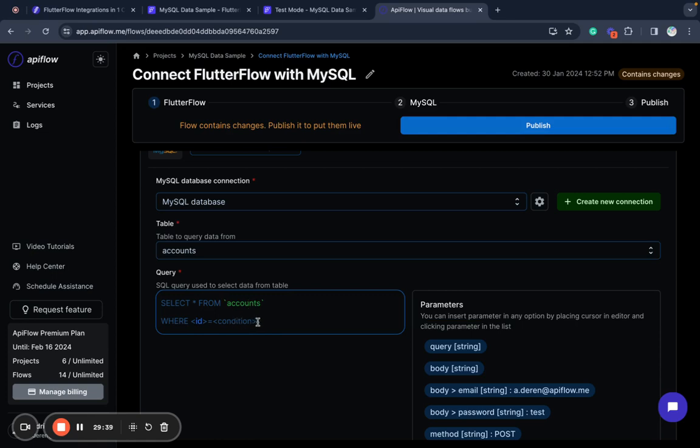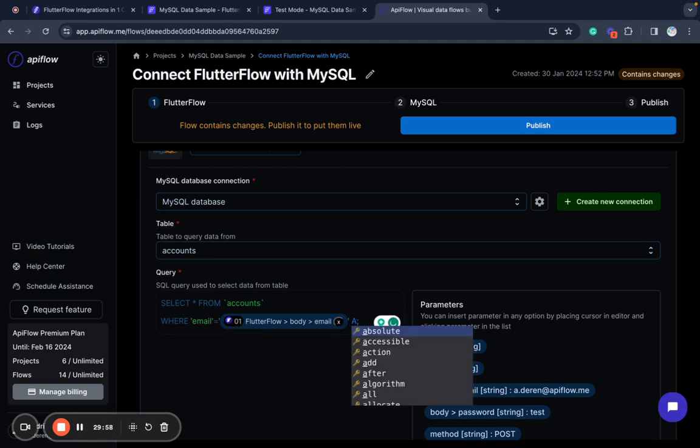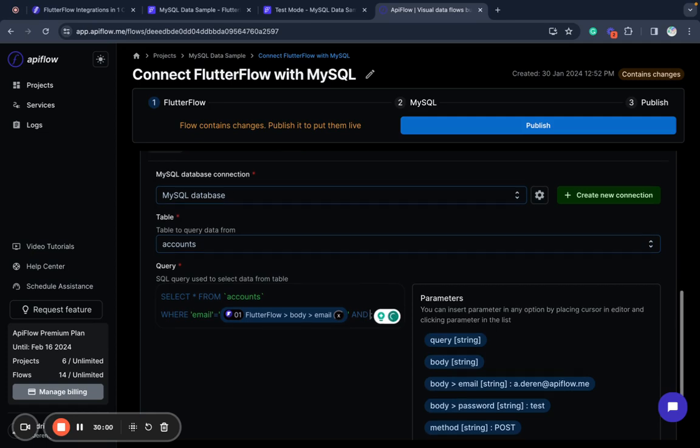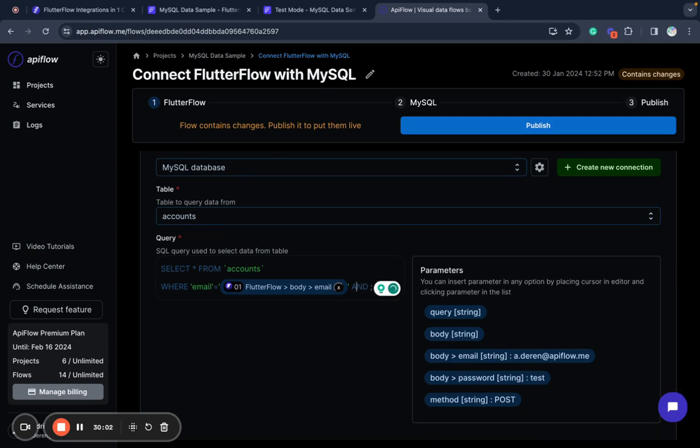So we need to modify the query and search where email is the same as email. Do not forget to use quotes, and you go to next.